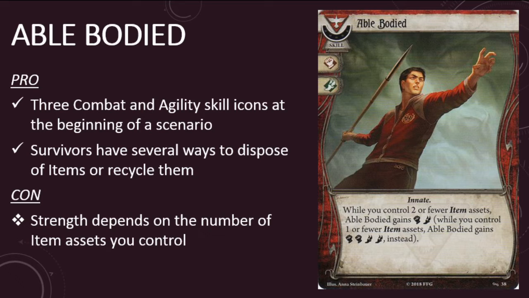Able-Bodied does get weaker as you play more items, but items do tend to come and go, either because they are used or discarded due to asset hate. Able-Bodied isn't going to revolutionize the Survivor class by any stretch of the imagination, but I do think it is going to find a home in certain builds going forward.